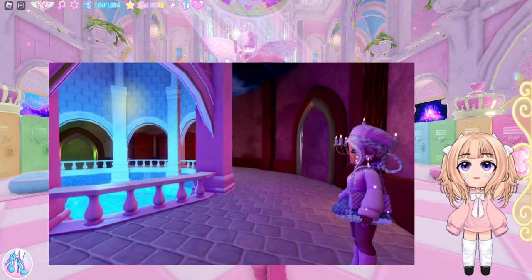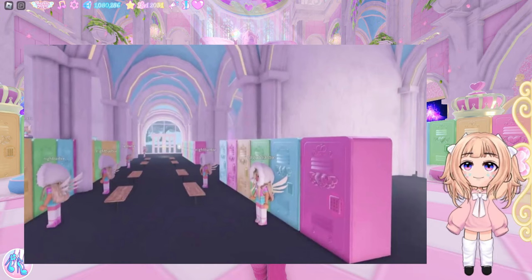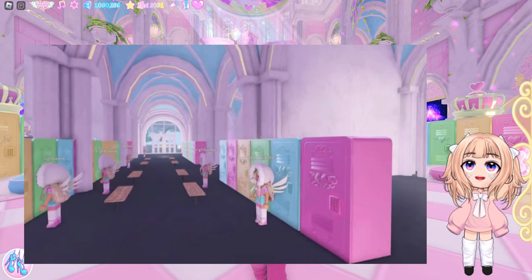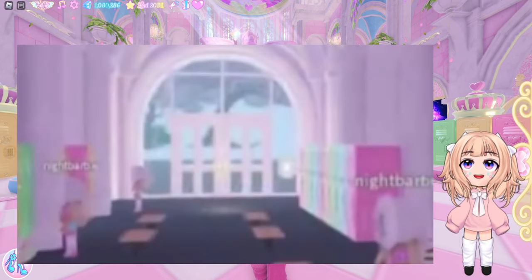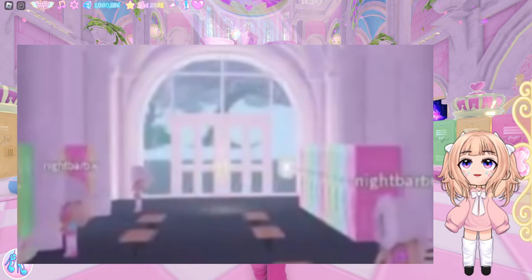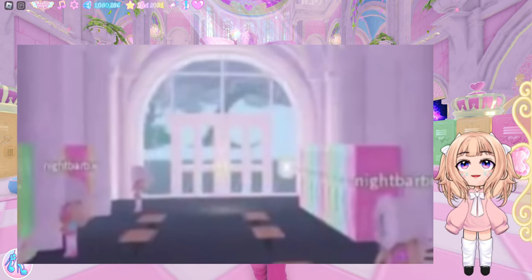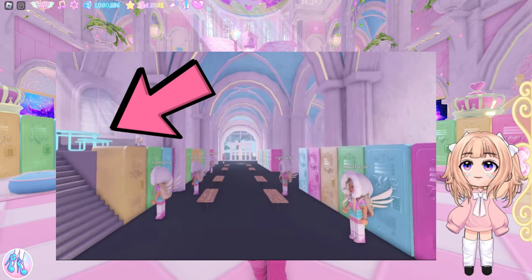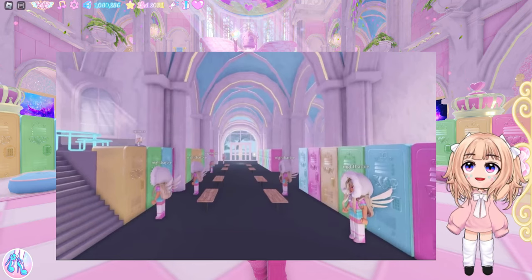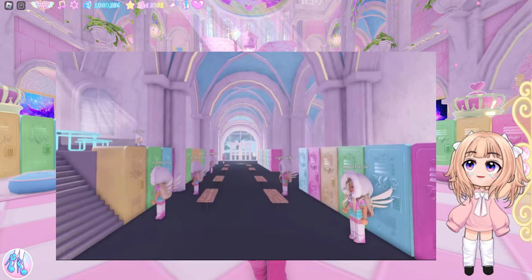Of course, this next area is Potionology — we have seen Vianchi building this class for the past few days and I don't think it's done, so there's not much to say. We also have a locker area, which I'm very happy about. This looks like an indoor version of the locker courtyard that a lot of us miss. The lockers look like they're from Castle Heart — again, reusing assets. If you scroll to the end of the hallway you can see two doors that lead outside, and one of those student card scanners you have to scan to open the doors. There's also a blue table and benches behind every locker, making it feel more like a locker room.